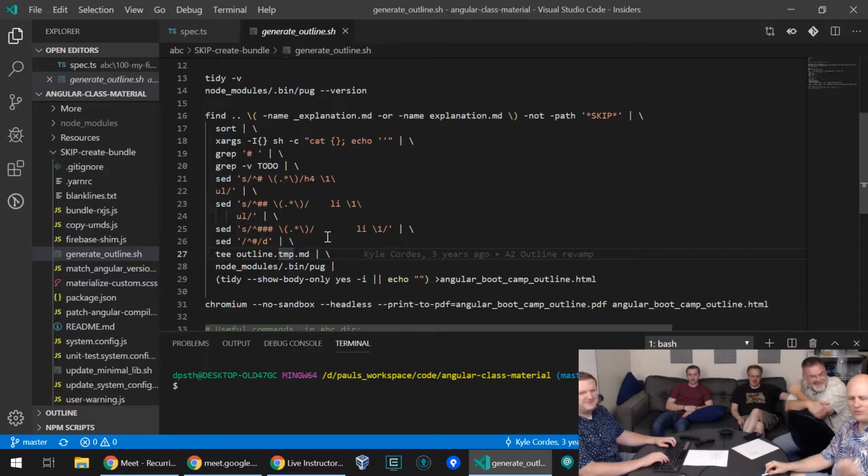Okay, line 27 is my debugger. Kyle was having difficulty figuring this out and wanted to see a file on the disk to inspect to see if it worked. So line 27 is my debugger.